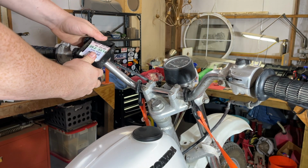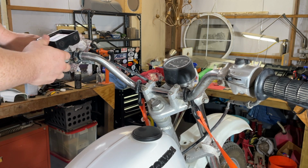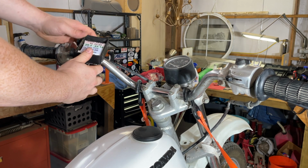I would prefer to have this as close to my thumb over here as possible, but with the clutch lever here, it's not gonna happen. I could take the mirror thing off, but it's not gonna make a difference, so I'm just gonna have to put it here.